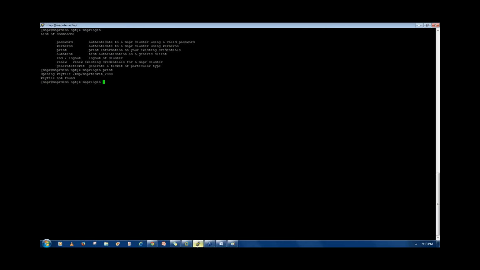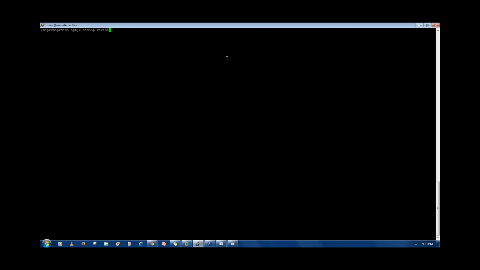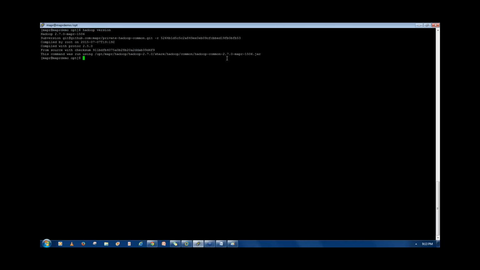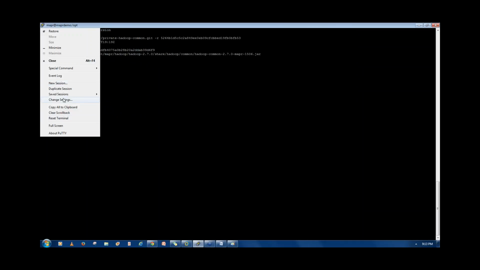Suppose you run the command hadoop version, it will show you the Hadoop version, right? So you are able to see the screen. Just a second, I'll change the font size.